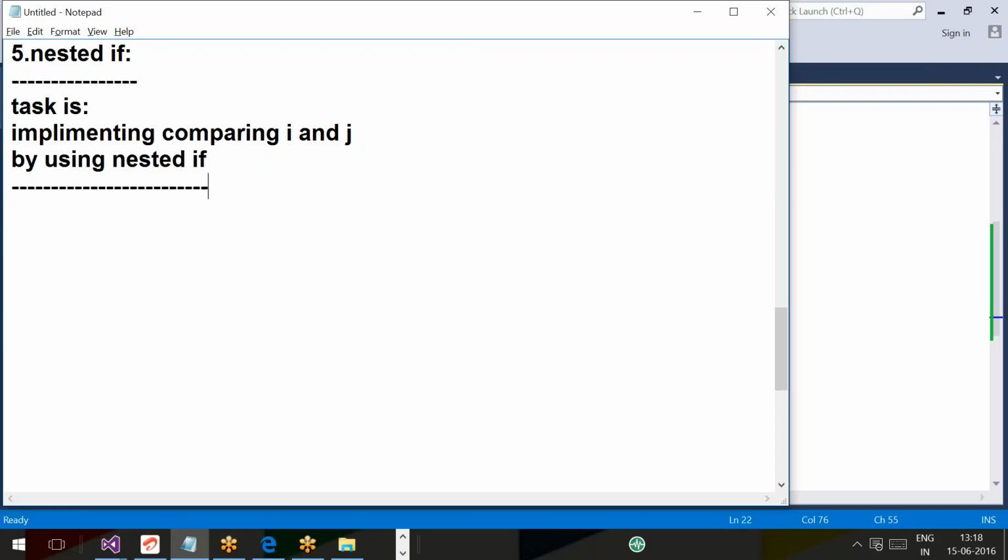Try this, then you will get it. N number of ways you can try this. Don't use simple if, don't use if else, don't use if else if. I want a nested if. Nested if means a condition is there, and again you can implement one more inner condition inside the outer condition. You try one example, you will get it. Come on, try fast.